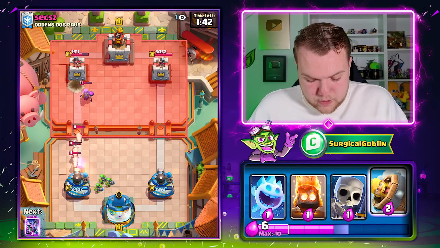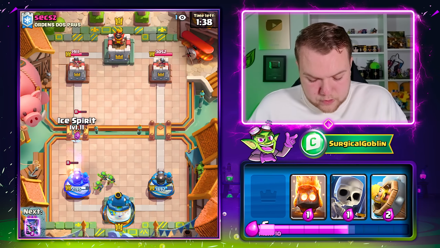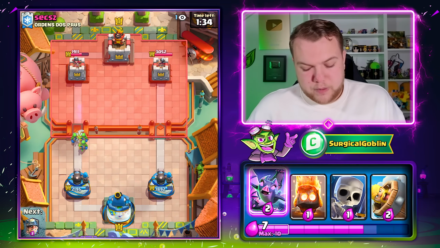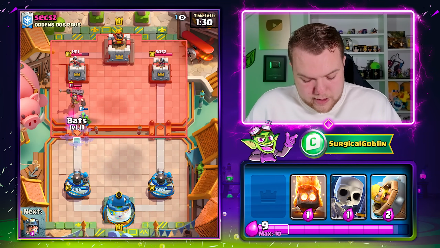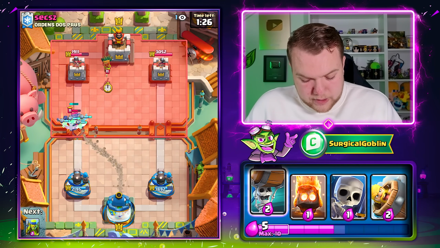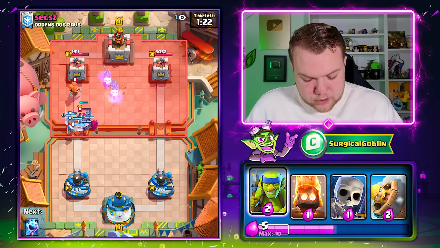Let's go with Spear Goblins, and I guess with just an Ice Spirit we should be enough. Just in case, I'm gonna go Ice Spirit here, and then the Spear Goblins are gonna be able to take care of the Mother Witch. So looking good, guys. Damage-wise, we're doing good. I know that he has a Dart Goblin, so let's try and go for a Miner prediction onto the Dart Goblin as soon as possible here. Beautiful.